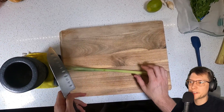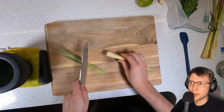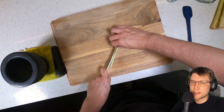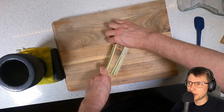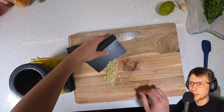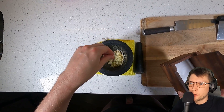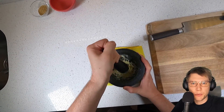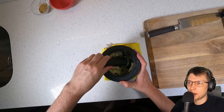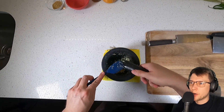Now we're getting into the tough stuff that I'm going to do in stages, the first of which is lemongrass. This is probably the biggest one you really want to pulverize as much as possible, because lemongrass left in bigger chunks becomes almost inedible - it's really tough and you can't chew through it. So I'm going to chop it up really fine first to give myself a head start, and then add a little pinch of kosher salt. The kosher salt helps with abrasiveness and helps break things down more quickly. That looks pretty good - I don't see any big chunks anymore.